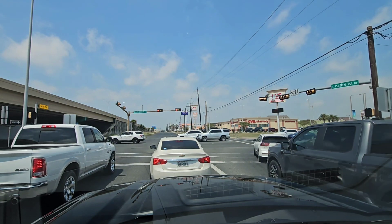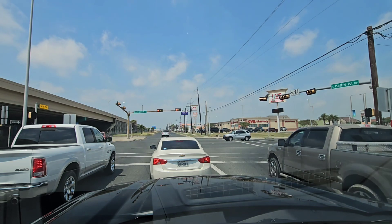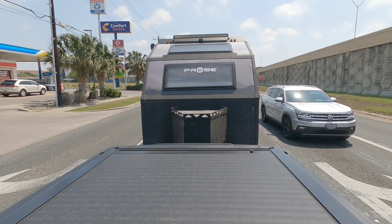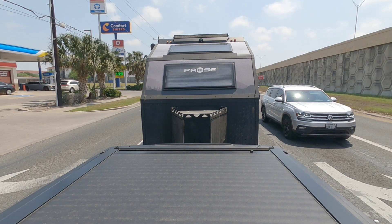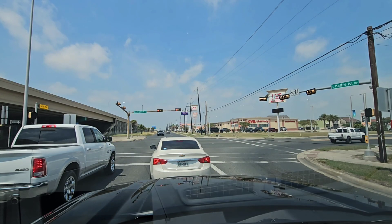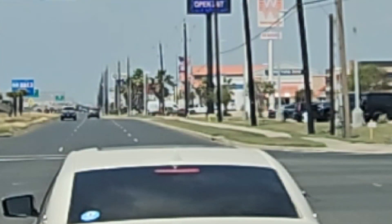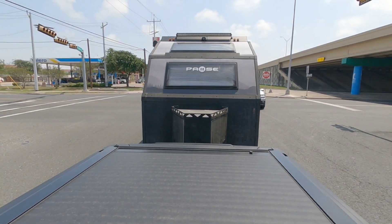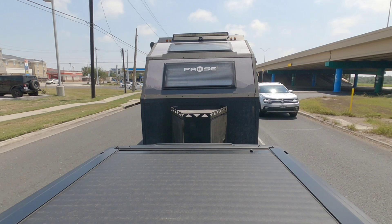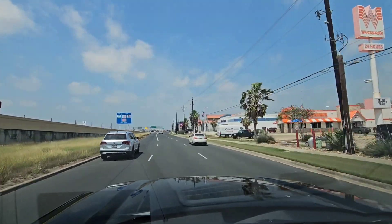In my opinion this truck is too light for this trailer - my dad agrees he wouldn't want to take it out in any higher wind than this. We maybe got going to 45-50 mph before it really started to feel a little sketchy. If you look at that American flag up ahead, you can see we have a very strong crosswind. The wind is hitting the trailer from the side, and because of that, the hinging effect between the truck and trailer is much more pronounced than it would be with a headwind.